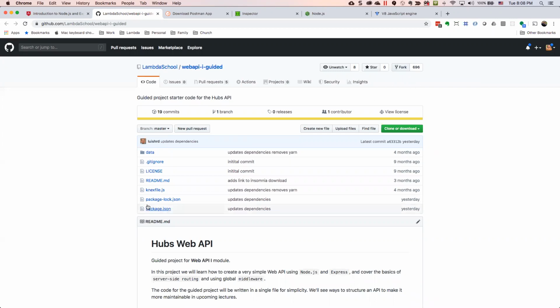But you're going to want to have a local copy of what's in this repo. So you need to click on fork, and then that'll fork it into your own account. And then once it's there, you can use Git locally to download it from there. And what I will suggest going forward is that before lecture time, you're going to want to make sure that you have the guided project already forked and cloned locally or downloaded locally, so that you can be ready to go when we get into the project.